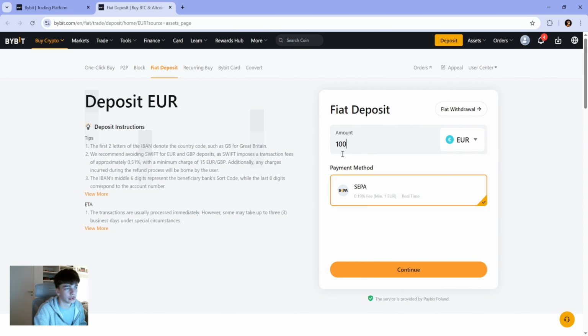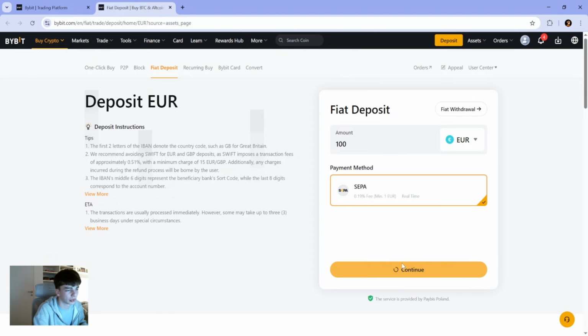Deposit euros or dollars, of course, British pounds. So you choose the amount. Of course, for your first time you may want to be careful and just start with 20 euros, $20, to see if it's actually working, if you have everything set. Then if you want to start trading with $1,000 or tens of thousands of dollars, you do it a second time, because otherwise you might make a mistake, and with that amount that can be pretty painful.